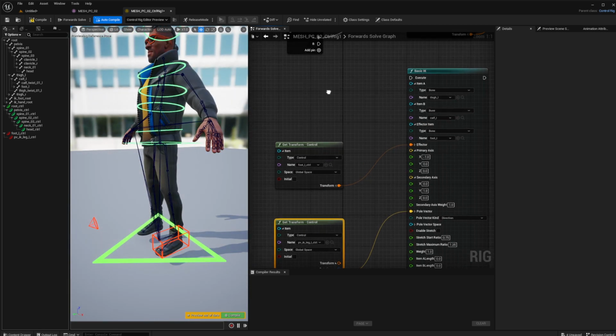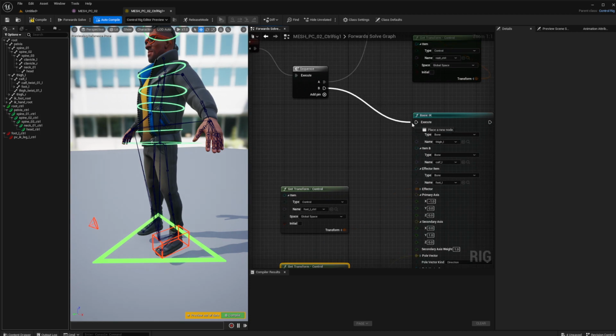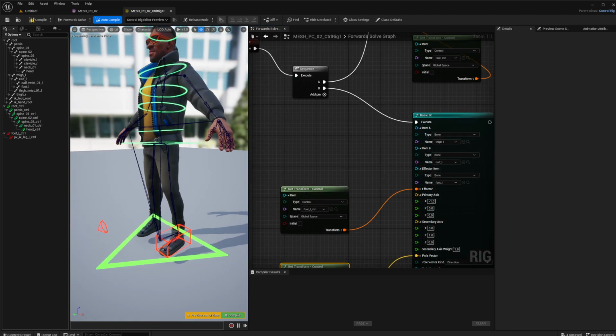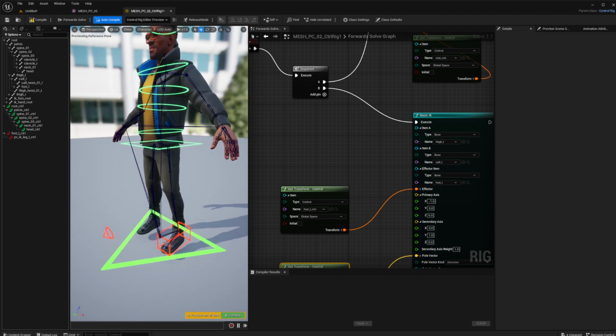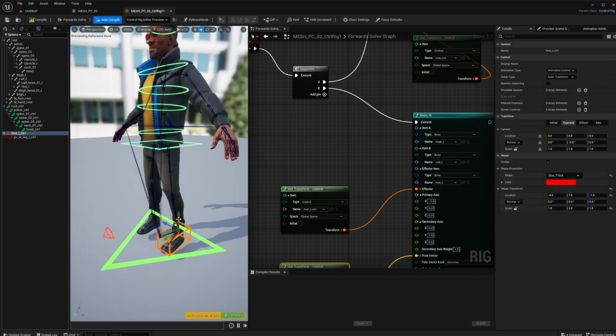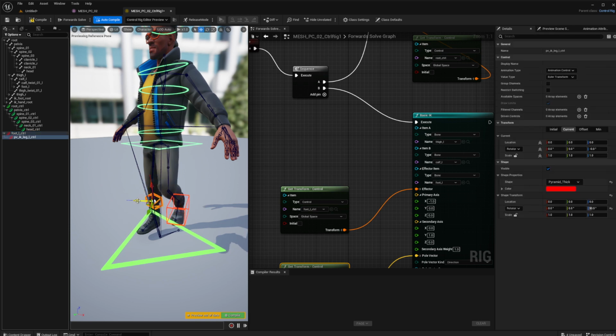And then if I come up here, go like that. Now, if I grab this, move it, notice the pole vector moves with it. If I rotate it out, the knee goes out with it. And then if I really want to push the character in a direction, or I want the knee to come out a little bit, I can offset it, just like that. You know? So that's it.